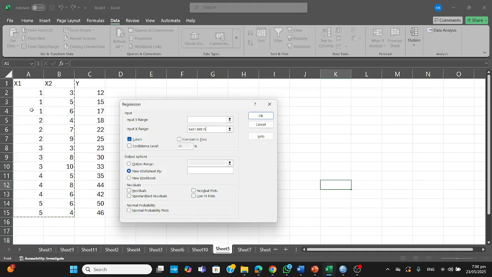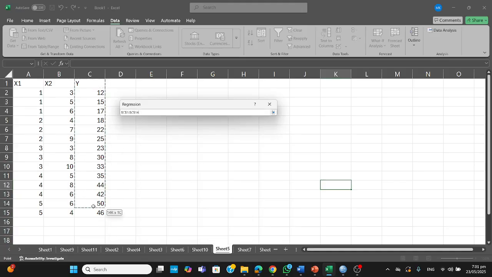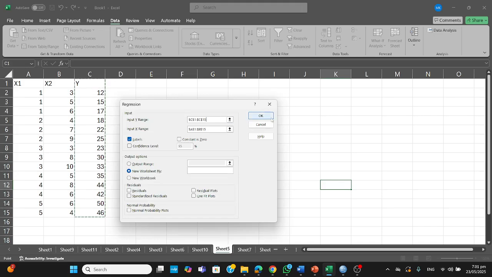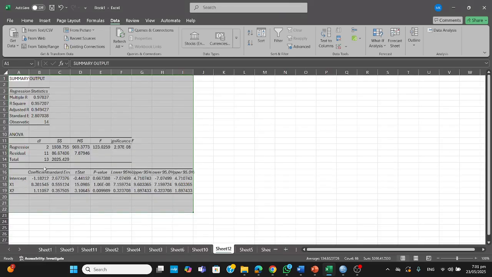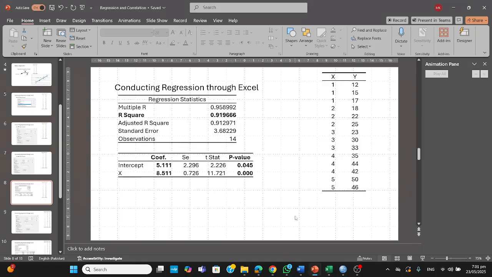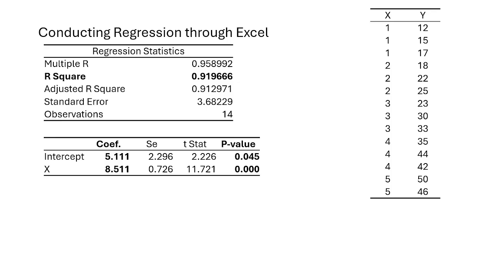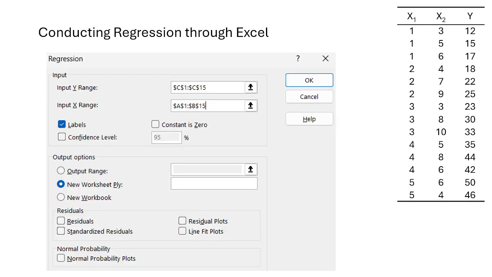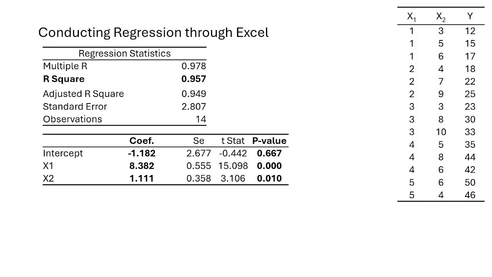You need to remember one thing: all these X variables should be adjacently placed so you can select them in one go. Otherwise, you would definitely have a technical problem. It is preferable to place them adjacent to each other. Now I select this Y. Again, this label is selected, and you can see that I've got this result, but I would not be explaining it here. I'll move to the next thing which I produced, the same thing which I showed to you through Excel. Here you can see how they have been done.